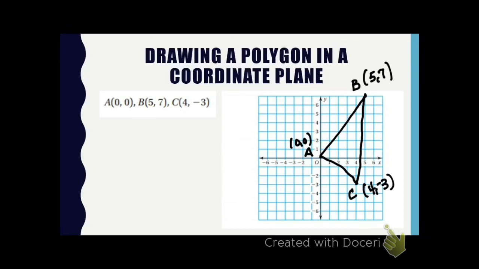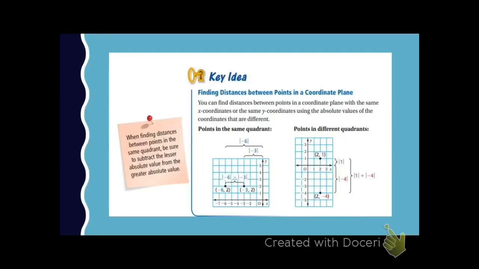Because remember, a polygon is a closed figure. And if I had a ruler, making the lines really perfectly straight would be an even better idea. So you've just drawn a polygon. It's a closed figure made up of line segments. My vertices are where my ordered pairs were. That was easy, right?